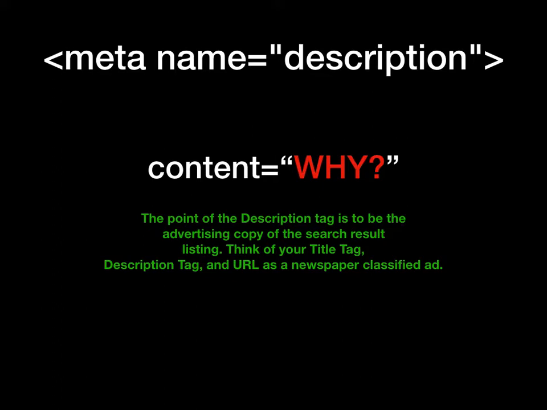So if you got an estate sale that's coming up, you talk about a massive estate sale coming on Sunday, and in the description tag you want to put in there what's for sale, and everything must go, and then the URL is how you get a hold of them. So just think of everything like a newspaper classified ad.